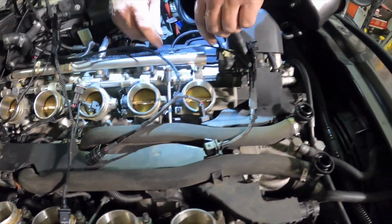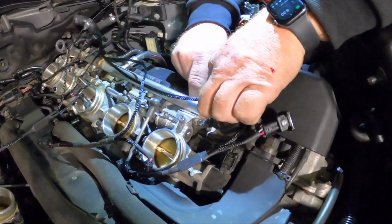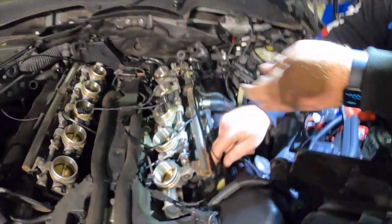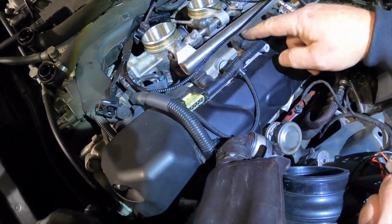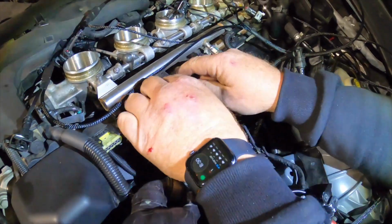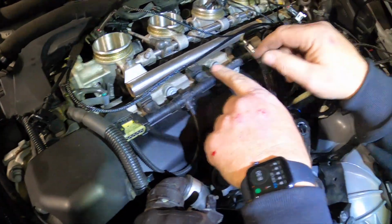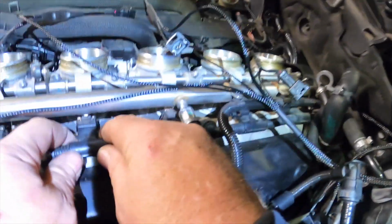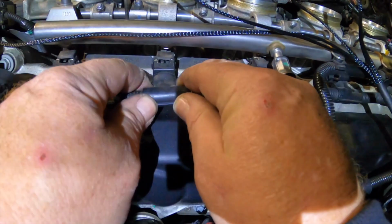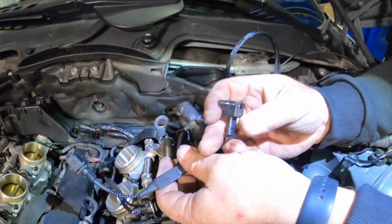So now that we have that laid out, we're going to pop our lines off. You have to be really careful. They do just pull straight out if you pull on the tab and give it a little tug. If you're not sure how good your plastic is, be extremely careful. You'll see these little metal clips there, Pat. Let's show it to them. As you pull, you're going to see them spread apart just a little bit, and then it comes right out.